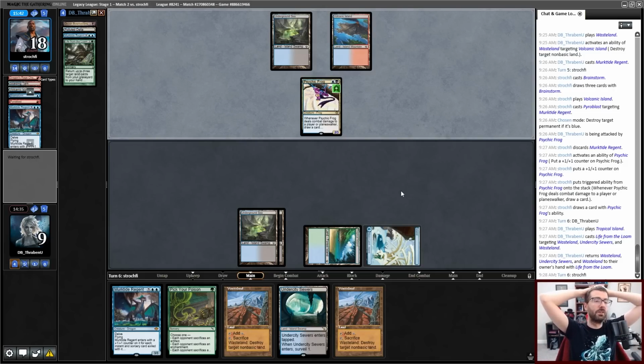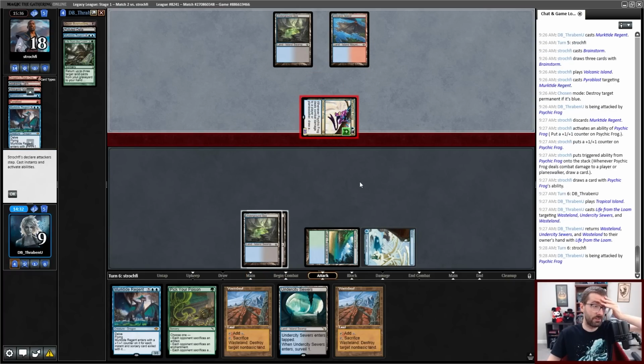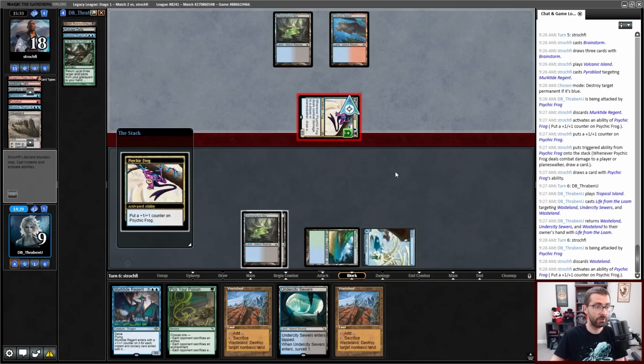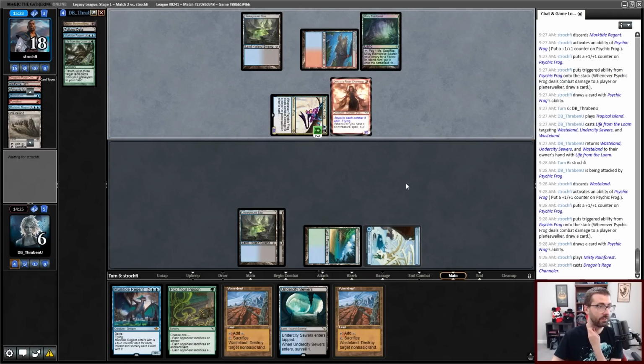My removal spells not hitting both Psychic Frog and Murktide Regent at the same time has just been a disaster in this matchup. Like, the fact that I am not a red deck to be playing Pyroblast, which answers Frog and Murktide at the same time, is brutal. Alright, take 3 after discarding Wasteland. Sure, I can answer that.